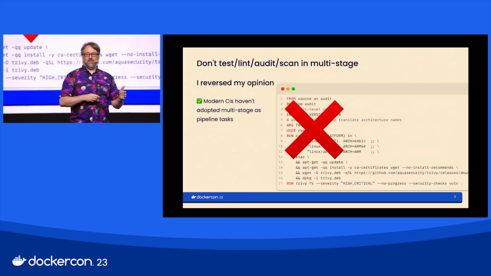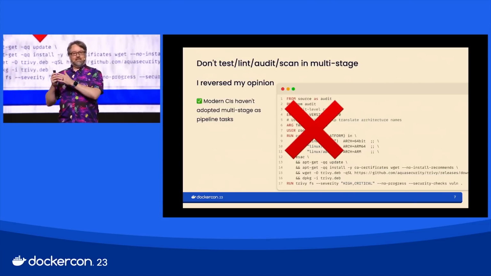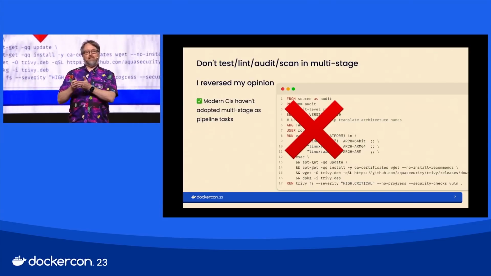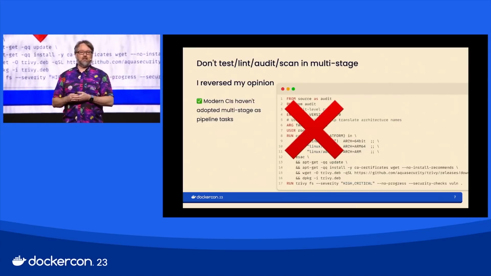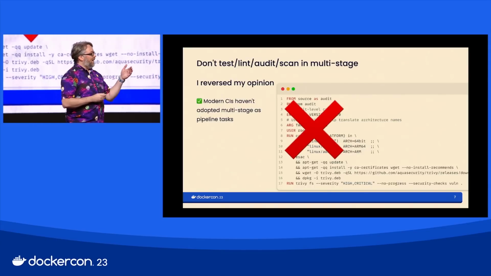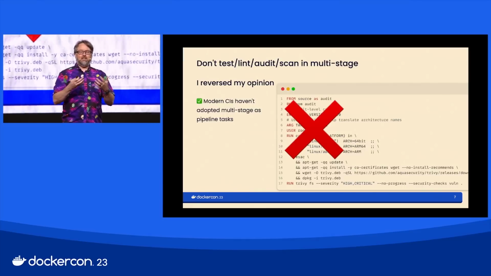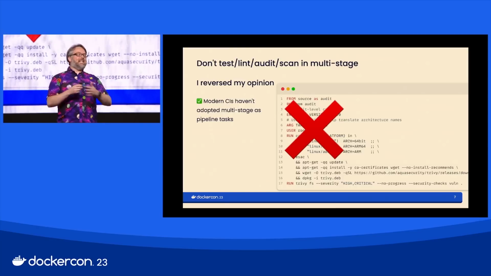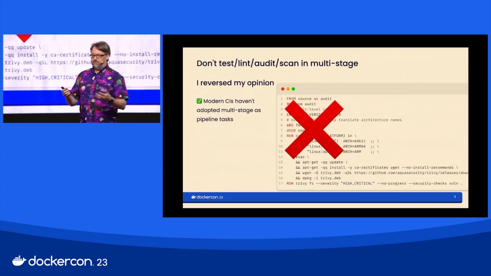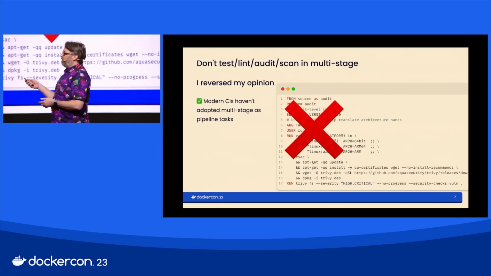One of my hopes in the industry was that the CI tools out there would start looking at build stages and Docker commands, or essentially each Docker step, as a thing that they can light up in their CI solution, so that we basically can use a Dockerfile to do a lot of our CI and a lot of the automation, testing and all the other things we need to do. That didn't happen in the industry, so even though I kept advocating for Docker build as the way to do this, I don't recommend that anymore.